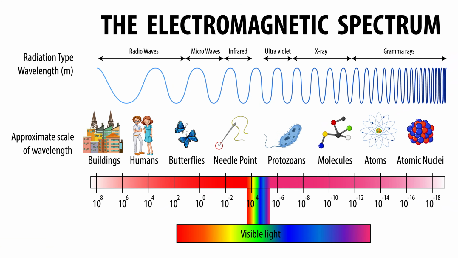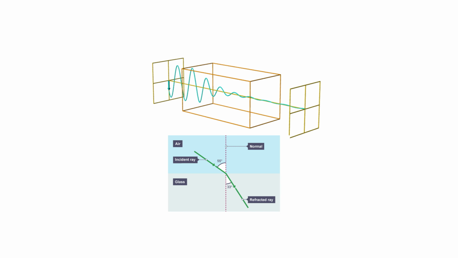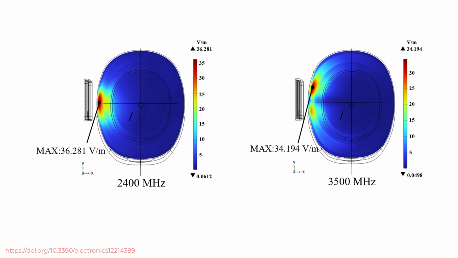Well, electromagnetic waves are basically all around us. They are in radio waves, optical fibers, medical imaging, and even how our mobile phones communicate, and also in heat transfer and so on. So understanding how these waves propagate and interact with different materials is crucial for applications in physics, engineering, and technology. So if you ever wondered how to simulate wave propagation through materials, for example air to glass or even biological tissue, this series is perfect for you.